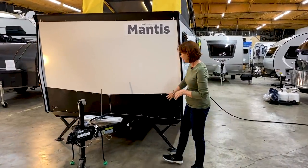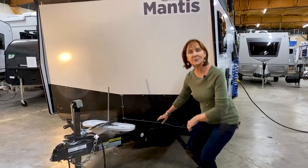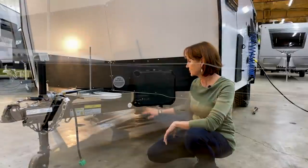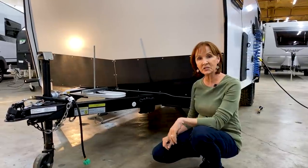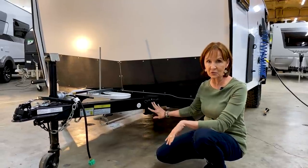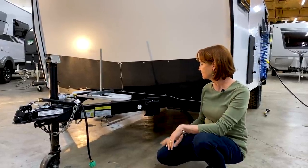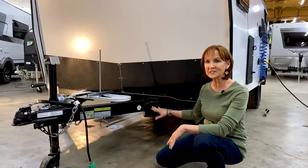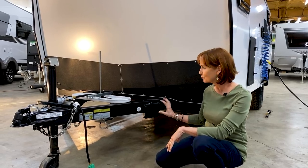Now on the front, they have the ABS rock guards right here. Great feature. Let's talk about the auto brake. This is going to be different than you'll see on other trailers. This is coming with every TAXA product. It actually is a built-in brake control. Normally in the past, you have to do a brake control on your vehicle. This is an auto brake, which means it automatically brakes for you. And it comes with a key fob that you'll have in your vehicle for access for a hand brake if you need it. It actually has an accelerometer in it. So as long as it has power from your vehicle, when you step on the brakes, it applies the brakes appropriately in the trailer. Great feature to have built in right to the trailer.